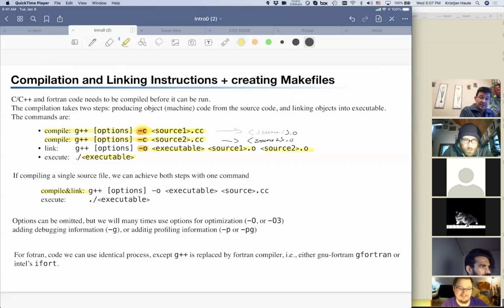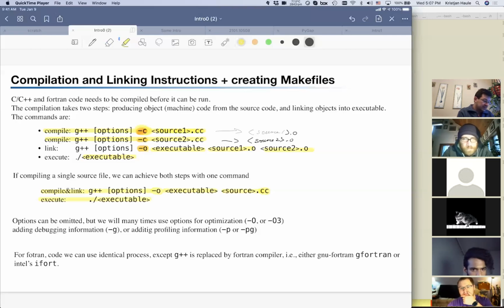So here, if we have just one source file, then you can immediately write -o, okay, executable, and that means that we are actually just producing the executable. And here, instead of the .o file, we specify the source file. In this case, the compiler will know that it needs to do two things. It needs to compile and produce the executable. So it does compiling and linking together, and then of course we can execute.